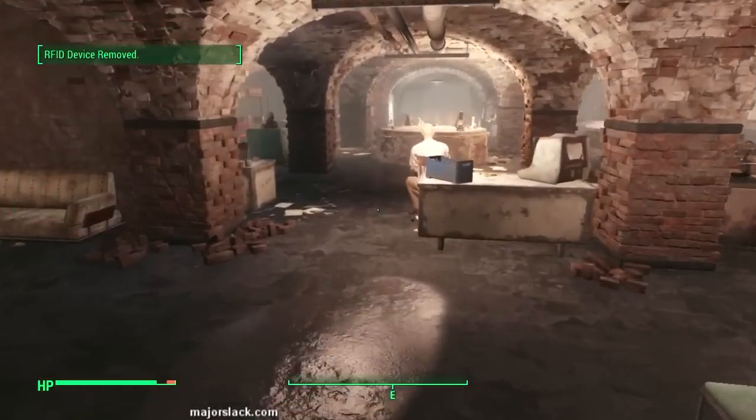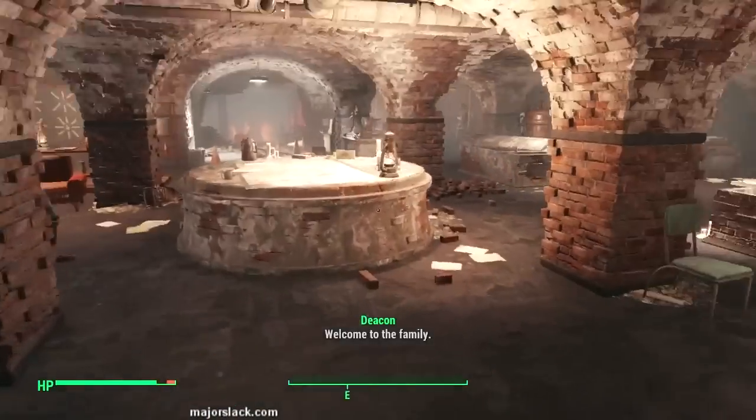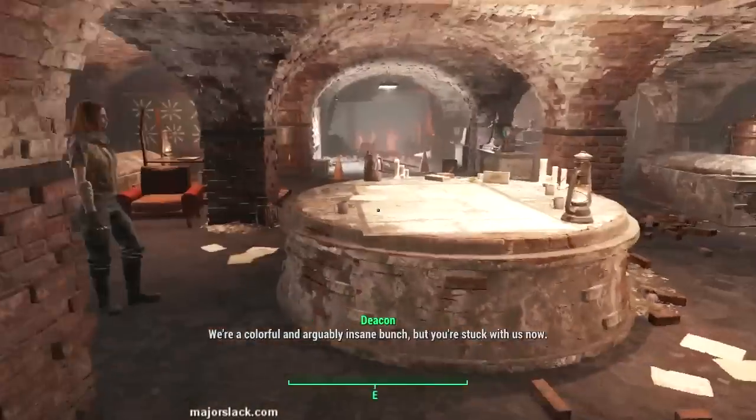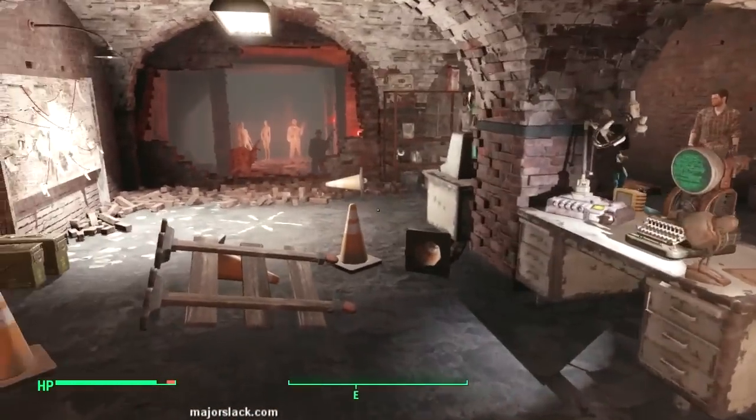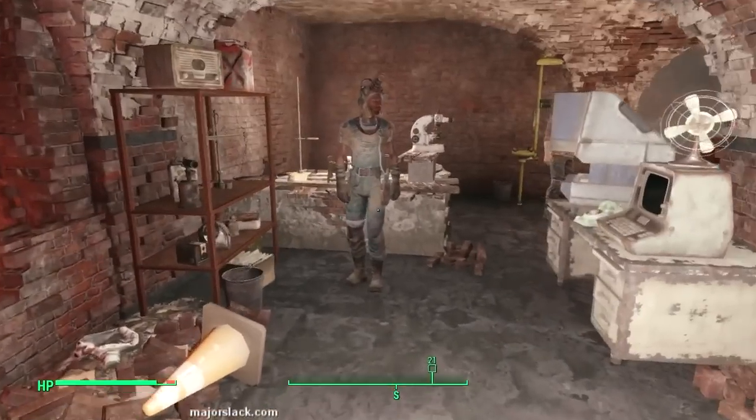So let's just go through that, and then we'll try to talk to him about the Ballistic Weave. Tinker Tom is always on the east side. Ignore everybody else. Tinker Tom's the guy with the funny headgear on. There he is. Hey Tom.